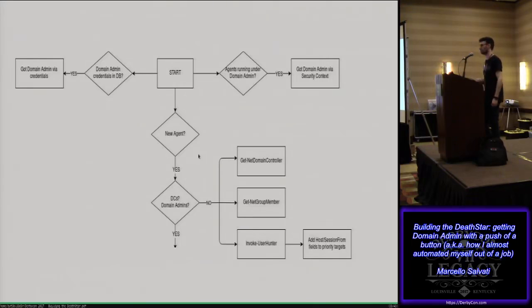Basically, at the start, DeathStar checks the Empire credential database to see if we actually have the domain admin credentials in the database. We then see if we have any agents currently running in the domain admin context. If there are no agents, it checks to see if there is a new agent, and if there is, it starts gathering information on the domain: where the DC is and where my domain admins are. So Get-NetDomainController for the domain controllers, and Get-NetGroupMember to gather the list of domain admin members.